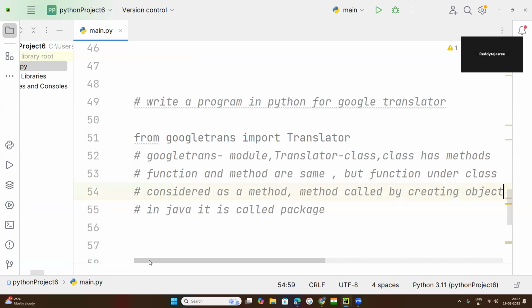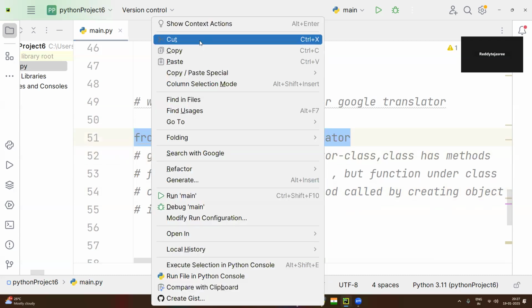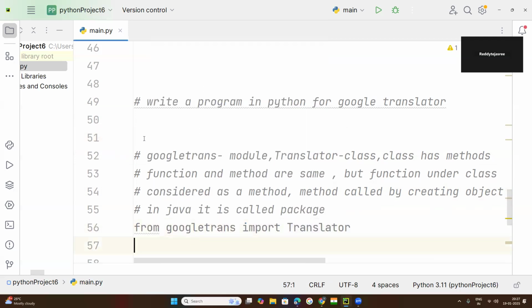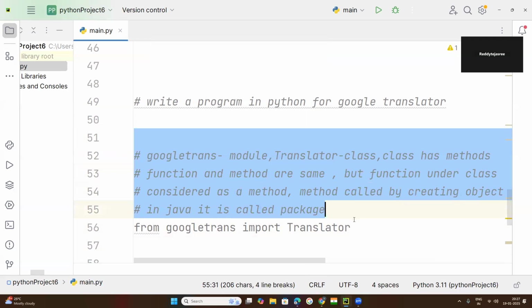Simply you understand that. Method called by creating an object. So I'm going to write the program. This is the code I have written: from googletrans import Translator. You cut this, paste. So this is the theory.